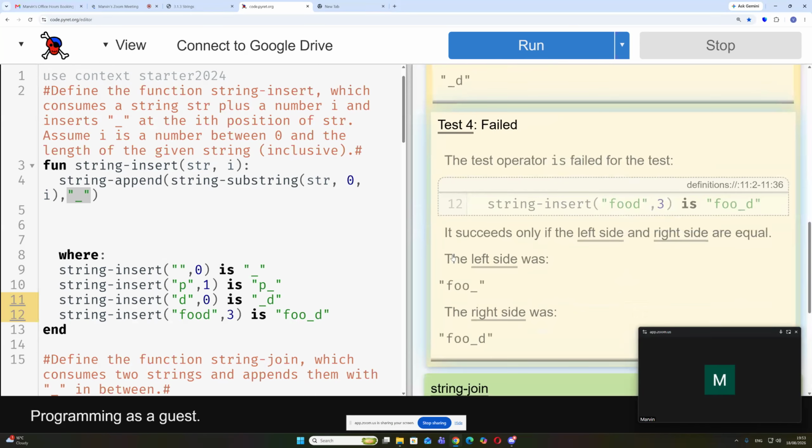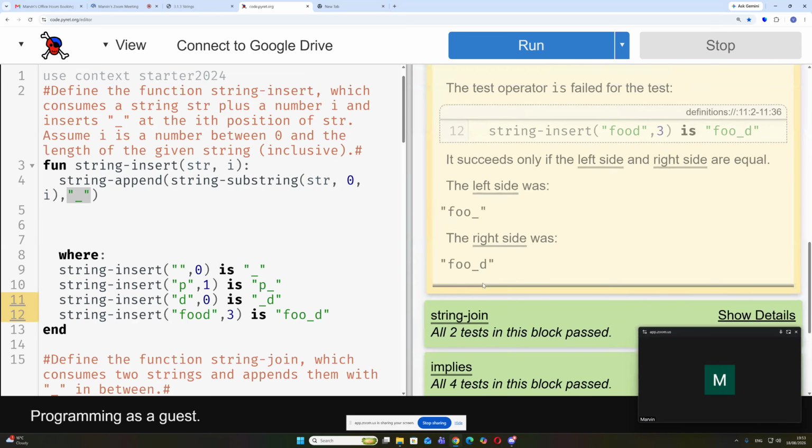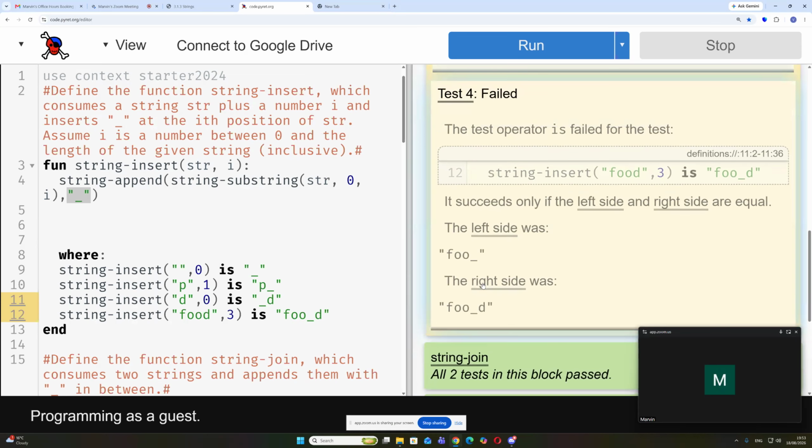We need to cut out the D so that we can put, for example, for food, we can put foo before the underscore. But how do we get the D back? Just the D from food. How do we get that back?